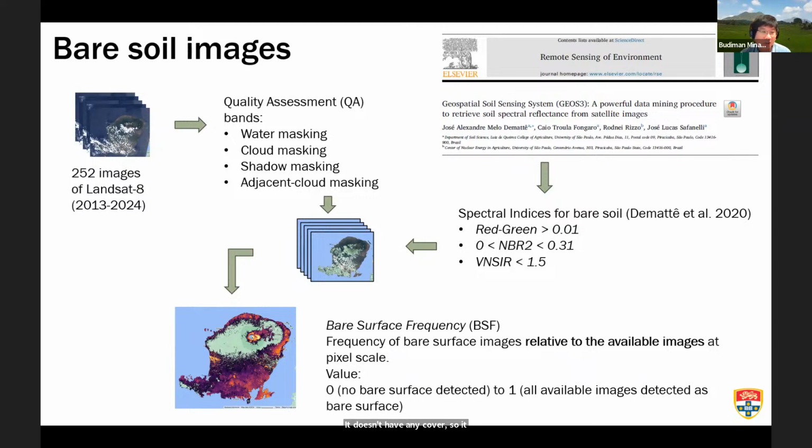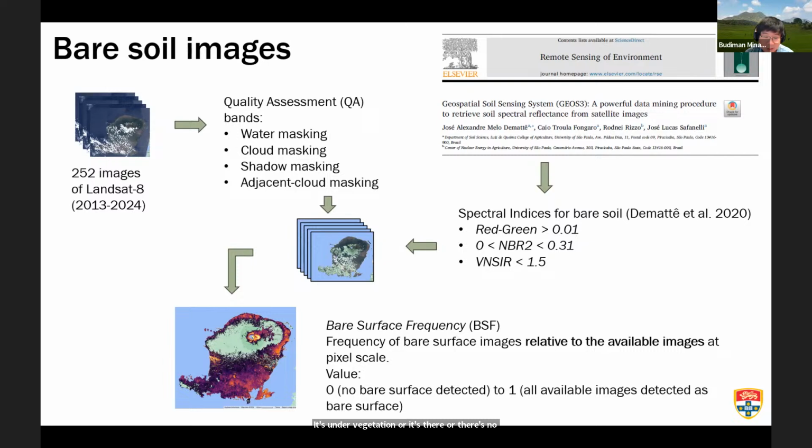So we take the satellite images from 2013 to 2024, and we look through the data where there's no cloud, and then we look at the indices for each pixel on the picture, whether it's under vegetation or it's bare, with no vegetation.